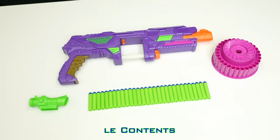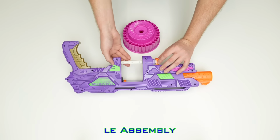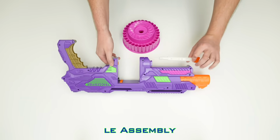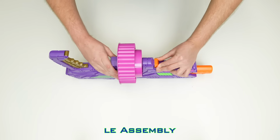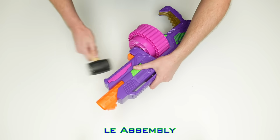Included is the blaster, detached drum, scope, and darts. Assembly requires a great deal of patience. Use a mallet at your own risk.